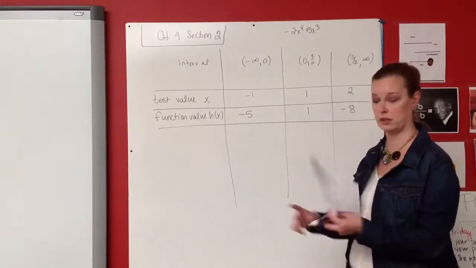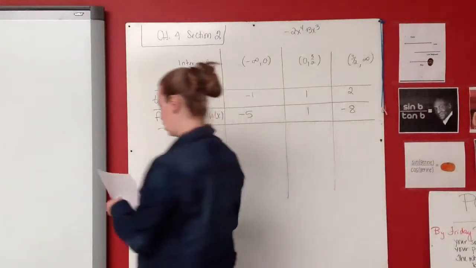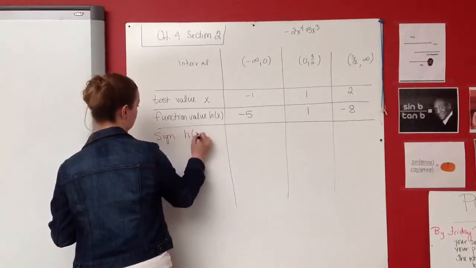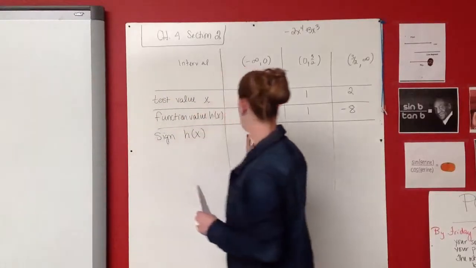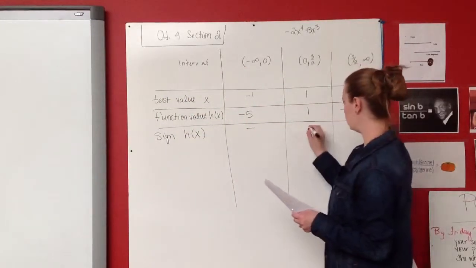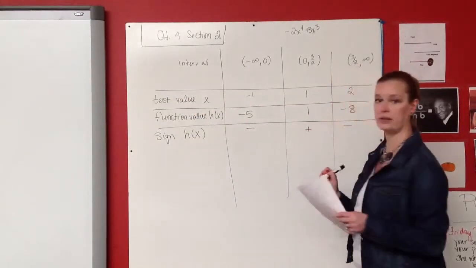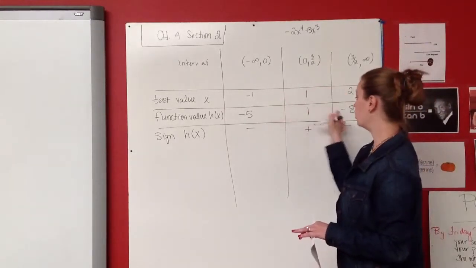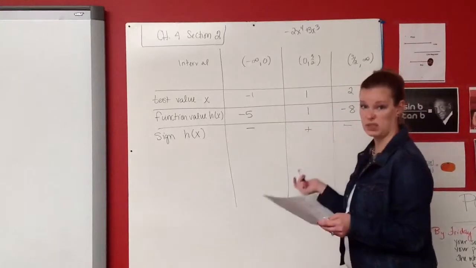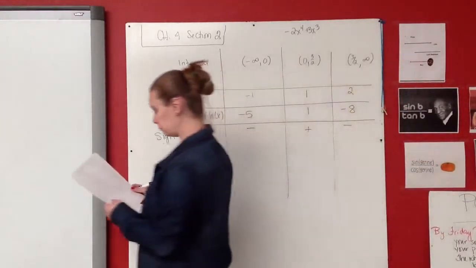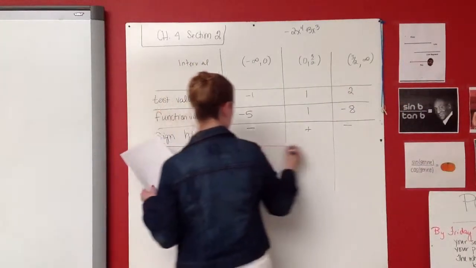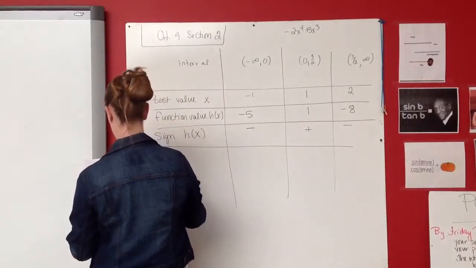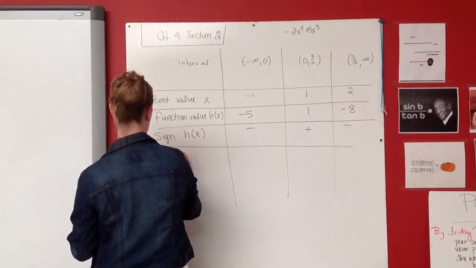That's not the point of this exercise. What we want is the sign of the output. So the sign of h of x. This is clearly negative, this is clearly positive, this is clearly negative. And irregardless of which arbitrary values you choose, your result should still have the same sign, even if it's a different number. Okay, and then the last part of this step 3 is to find the location of the points on the graph.